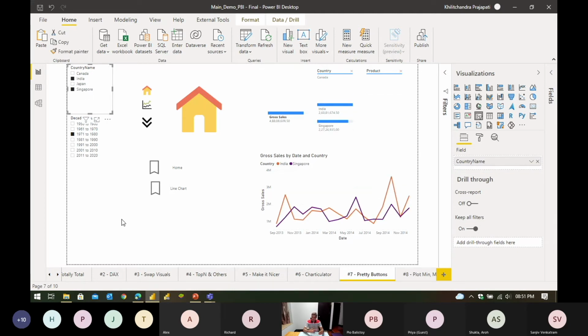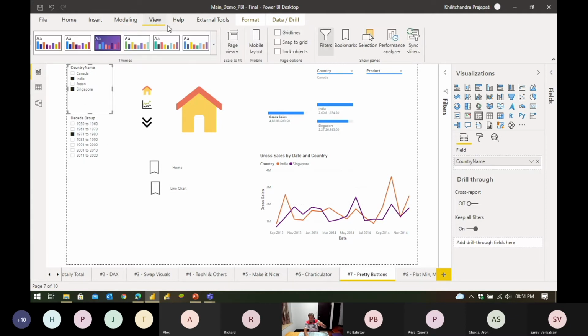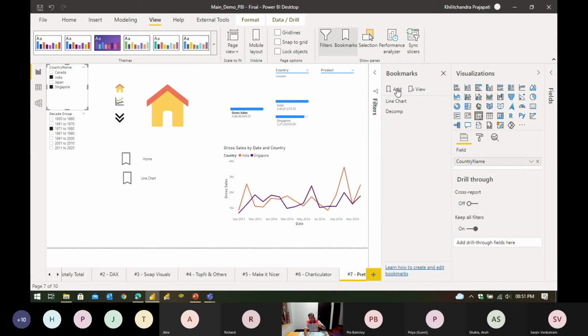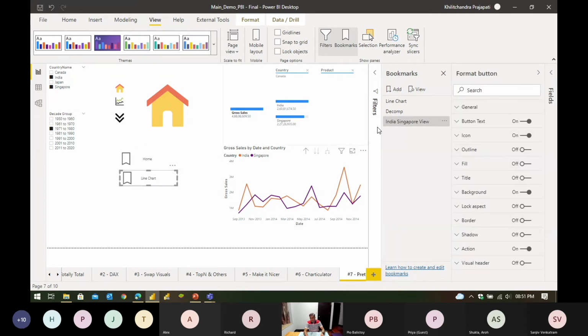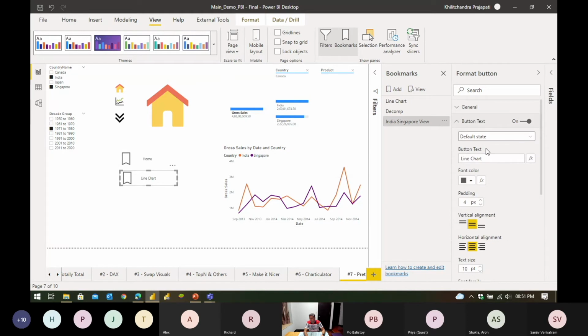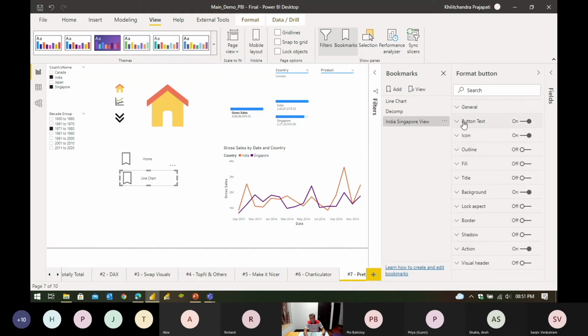But if you want to save time, you can actually save this state. You can go to View, go to Bookmark, and create one, and you simply say this is my India, Singapore view. That's it. And whenever I click on this one, let me change the name of the button so it looks nicer.